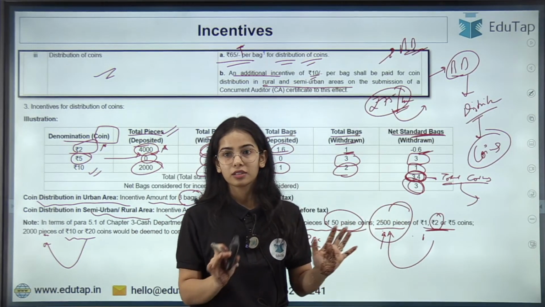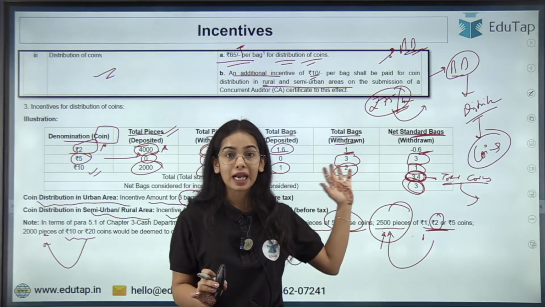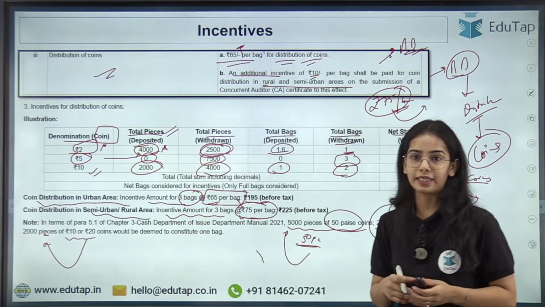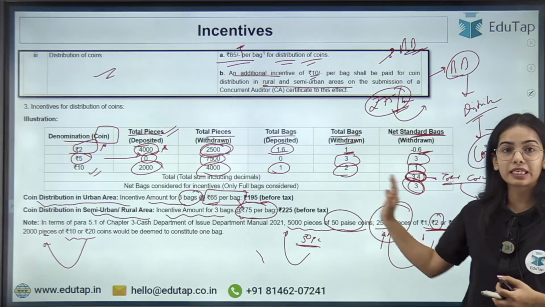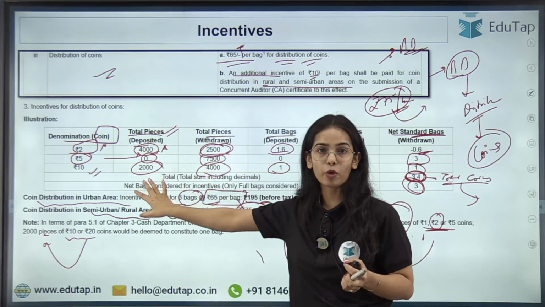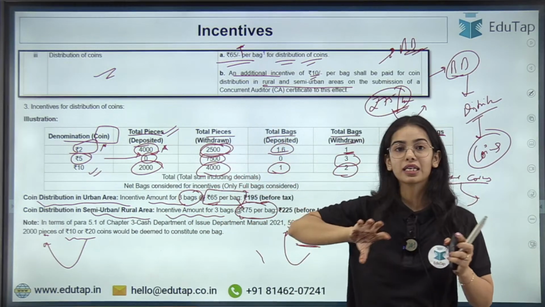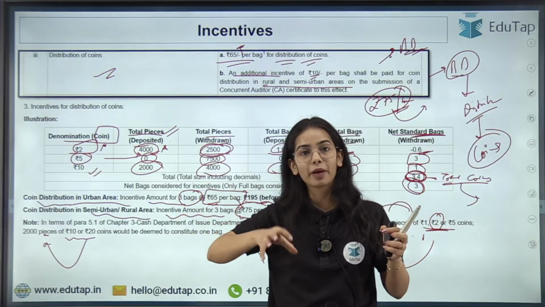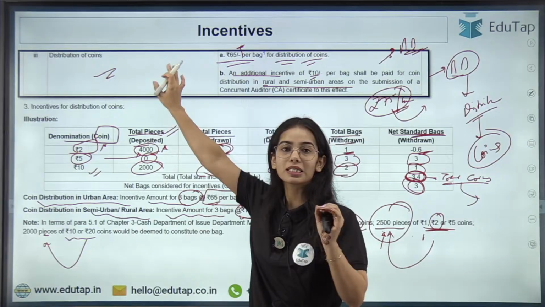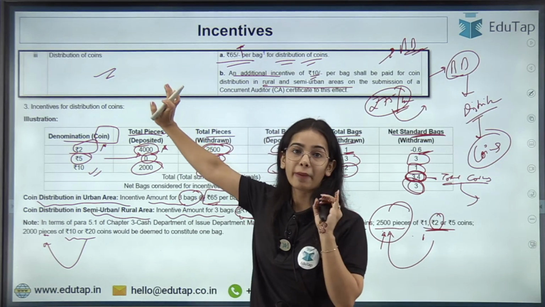Okay. Clear? I will take the extra queries at the end of the session. If you have any query regarding the topic, you can ask right now, but the extra questions will be taken at the end of the session. Okay. So I hope this is clear. Any question, anyone? The total pieces of coins that are deposited means customers are depositing the coins. Withdrawn means that customers are taking out the coins and the bank branches are distributing the coins. So here we have to see how much is the net distribution of coins that is being done by the bank. Okay.